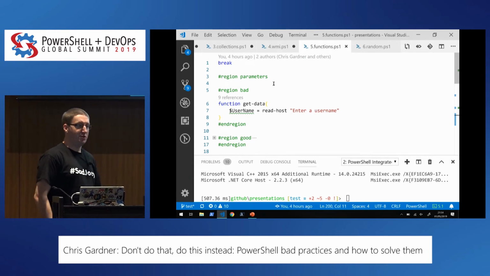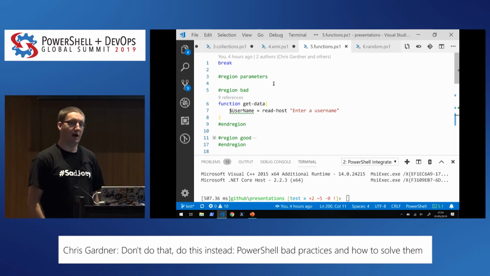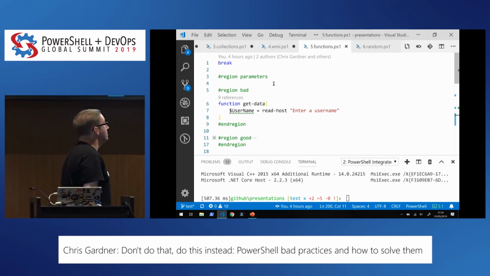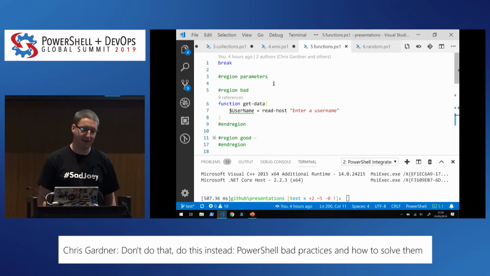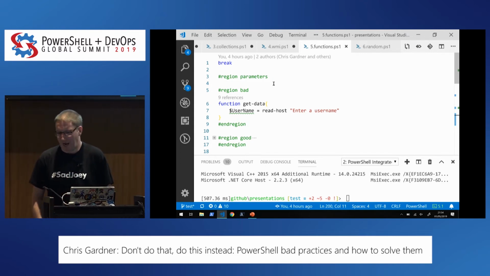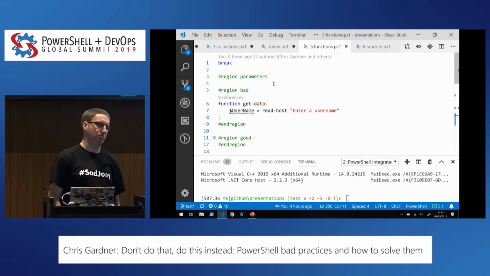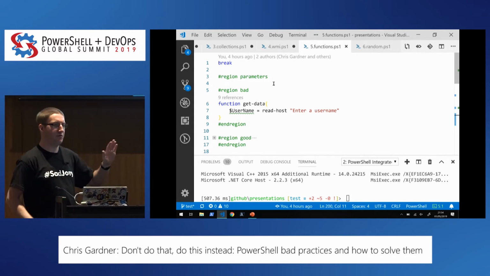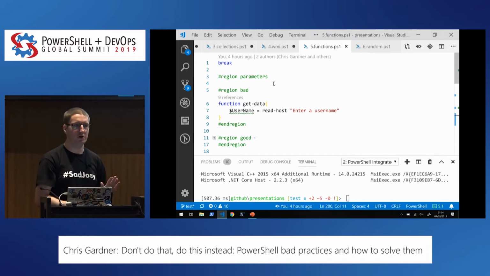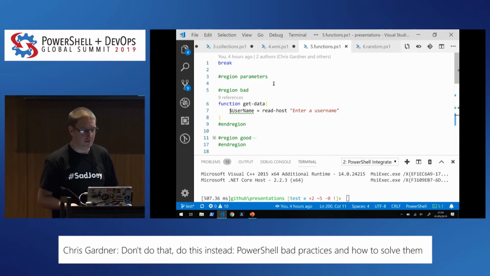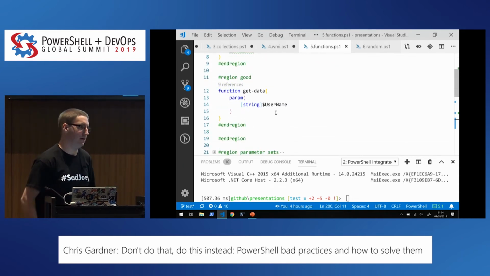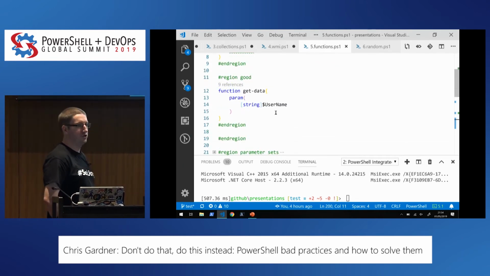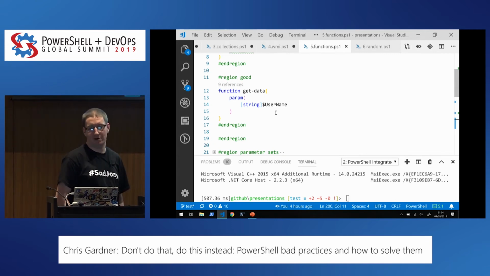Some people like Read-Host, you know? It does a job. If you have those users who really, really don't want to learn the command line, I guess you could use Read-Host. You probably want to have a wrapper script that you then call your real functions under the hood, but it's there, you know? It does a job. Obviously, parameters are much better, makes things nicer. Chuck a Mandatory on there and they'll get prompted anyway.